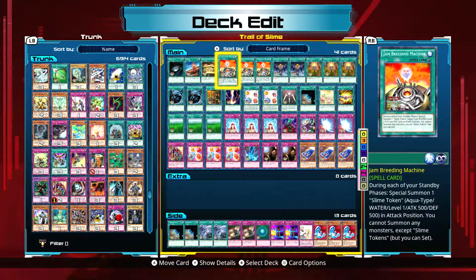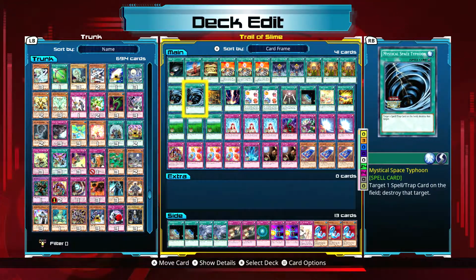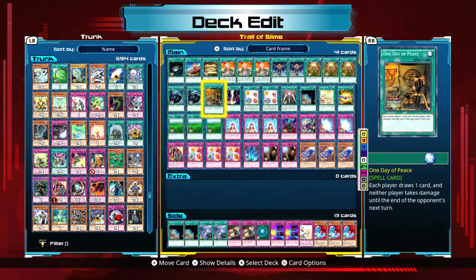Alright, 3 Mage Powers, 2 Mystical Space, either this or Twin Twisters. As you can see, I put that in the side deck. Basically, you can't swap cards in ranked matches, but the reason I have a side deck in these recipes is for when I want to go back and make changes without having to search the card trunk and things like that.